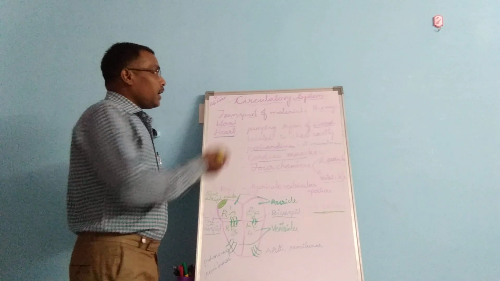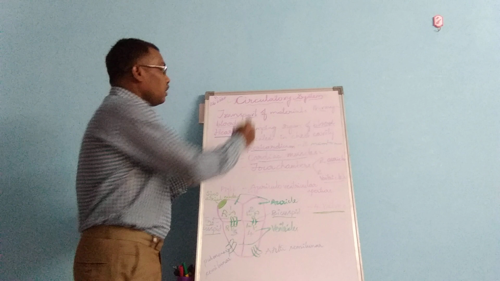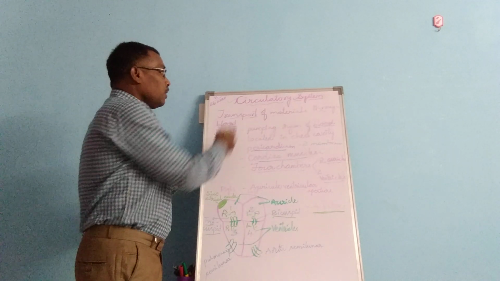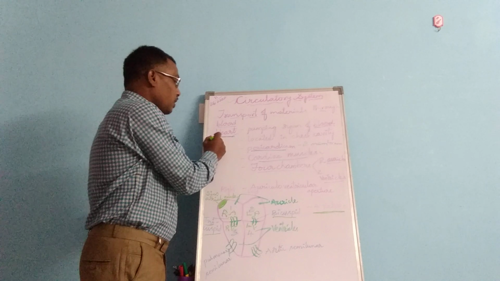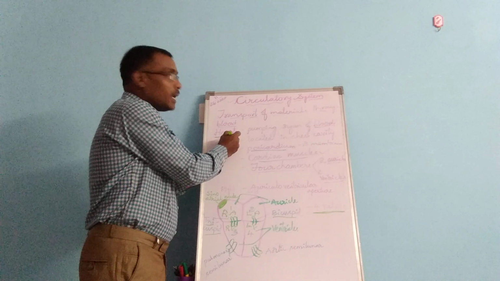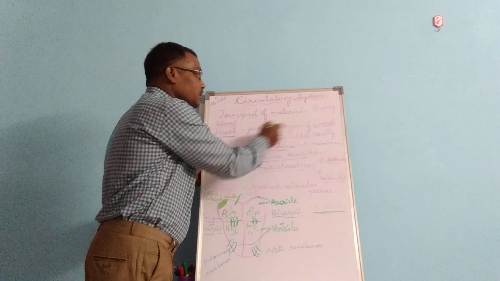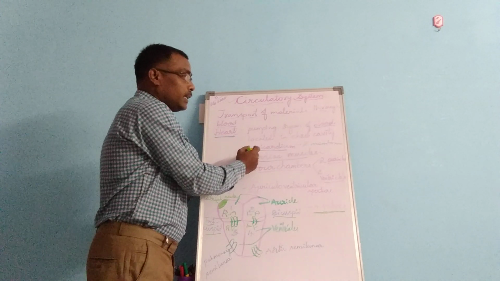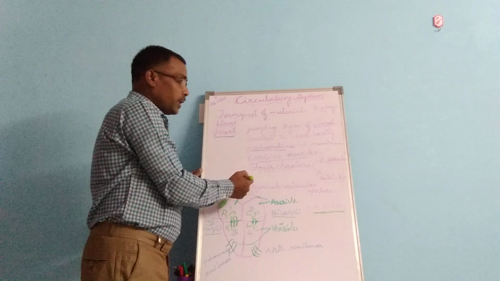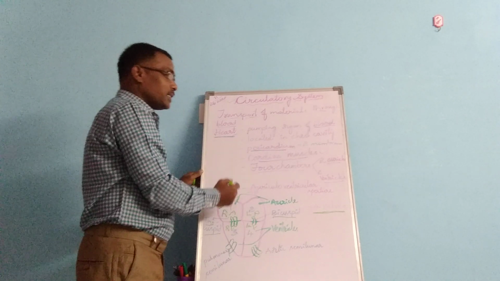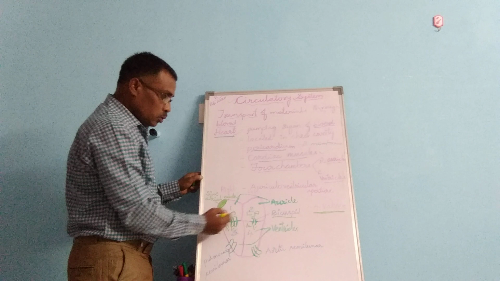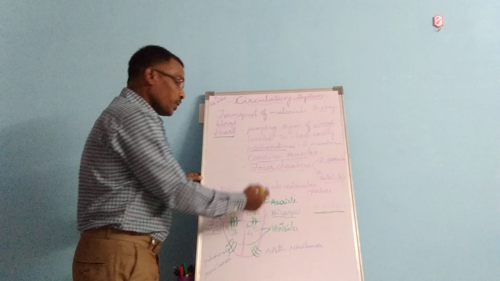Okay, once again I can revise. Transportation of materials in the blood is called the circulatory system. For circulation of the blood, one of the organs in our body is the heart. It helps in pumping the blood. It is located in the chest cavity and is covered with a 2-layered membrane called the pericardium. It is made up of cardiac muscles, and it contains 4 chambers, 2 auricles and 2 ventricles.